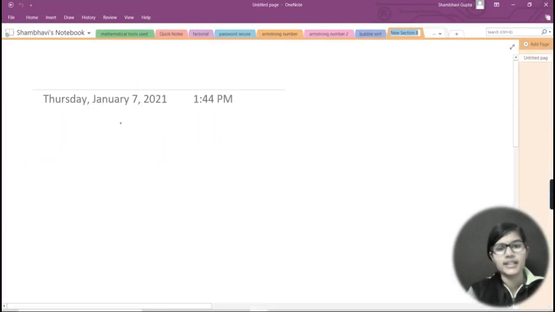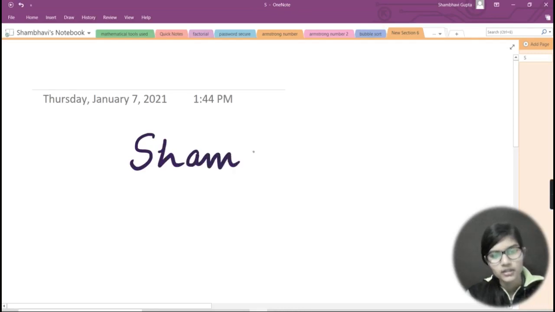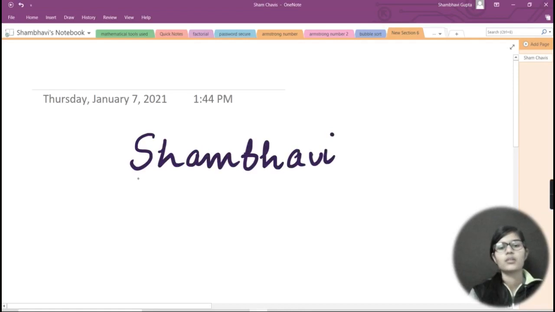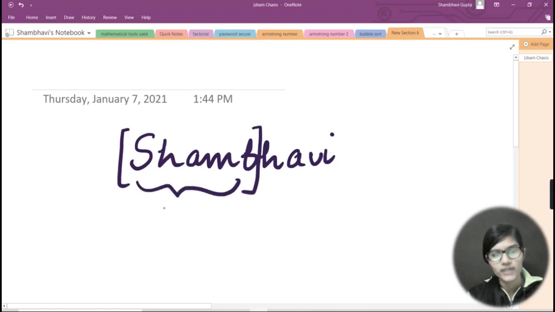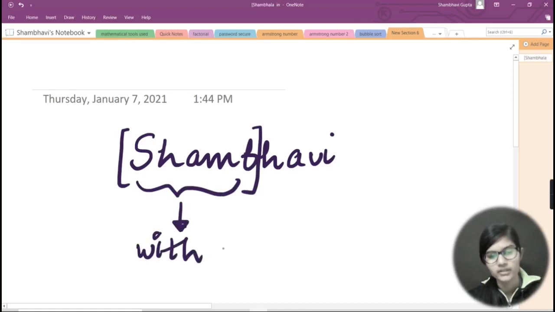Okay, fine. Let's say I wrote a string; my writing is not too bad. I'm going to write Shambhavi. Now, if I want to print something from S till B, only this many characters, then I'm going to use the with function, and I'm going to write my file name.